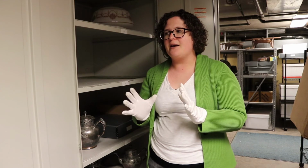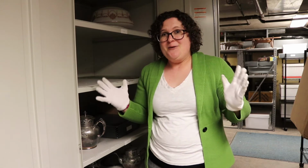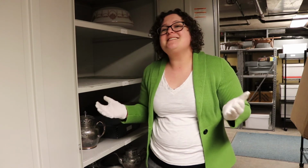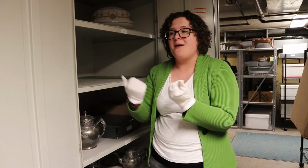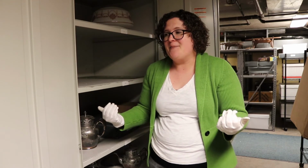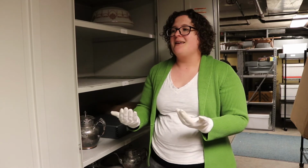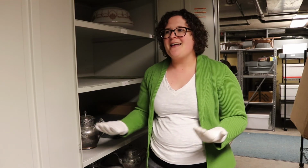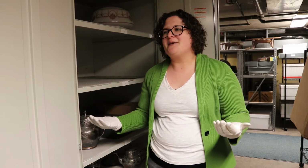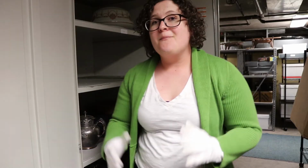This was right when the West was kind of forcing Japan to reopen to the West. So people hadn't seen this before. And so not only were they buying the tea to impress their guests, they were just marveling over the packaging, because it was something that most people had never seen before. Nowadays, we kind of take for granted seeing different systems of writing from all over the world. I can go on Google and pull up examples of Japanese writing if I want to take a gander. But back in the 1800s, that wasn't so.